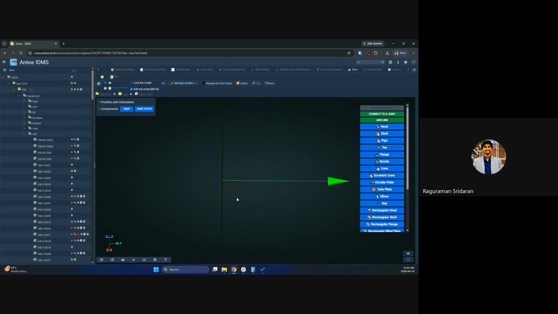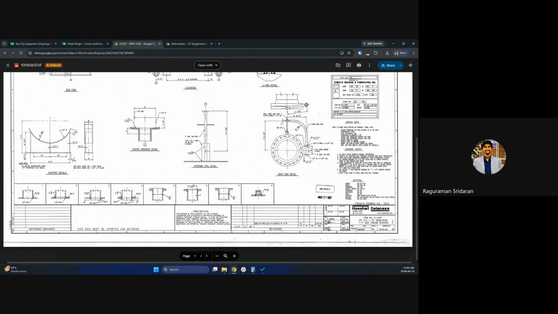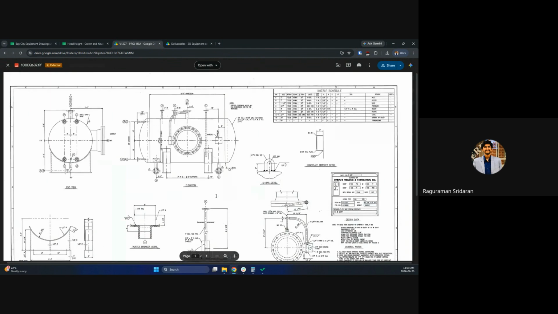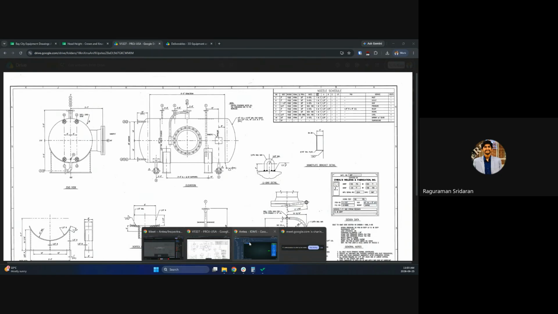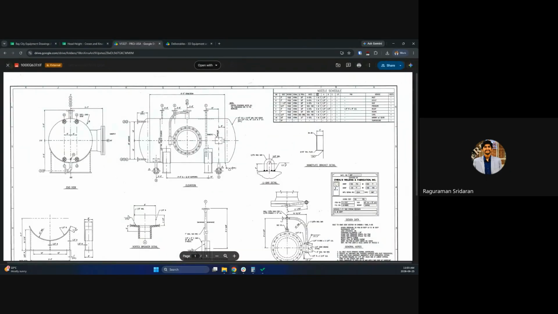This is the 3D editor. We'll check that this is the proper asset tag, and then we'll see what the orientation is. It looks like this is horizontal as well. So we select position and orientation, and we make sure this is plus Y axis. As I said, if it's vertical, please go for minus Z axis. Since it's horizontal, I'm just going to keep it as positive Y axis. And then we are going to create the components from here.